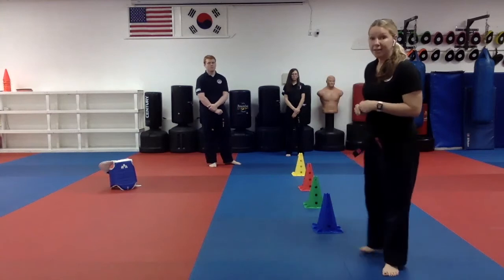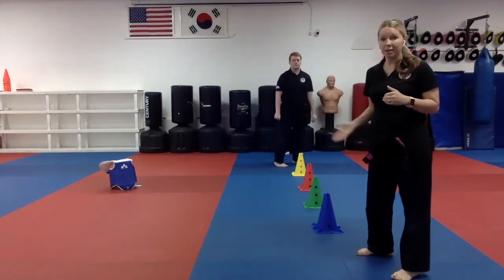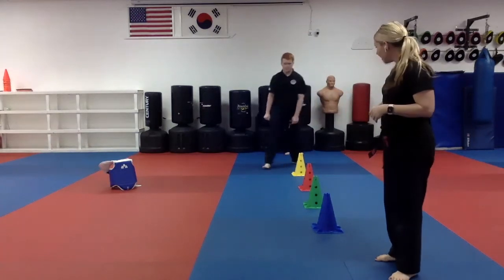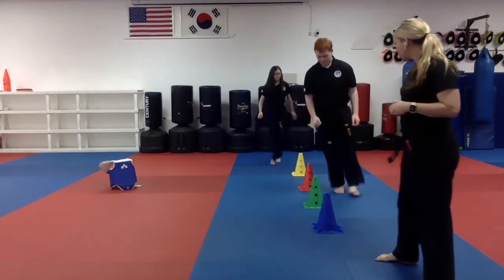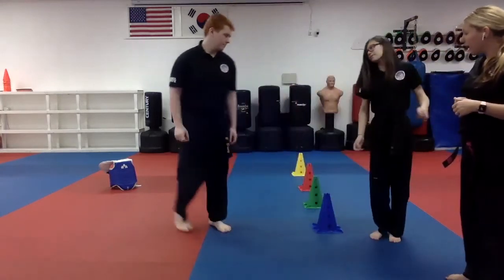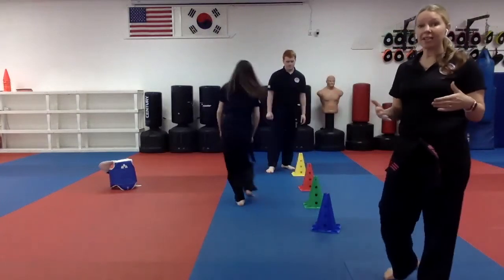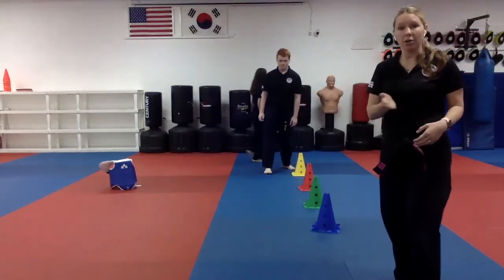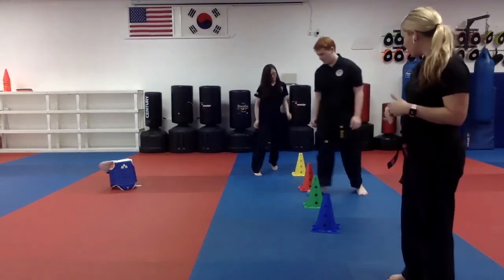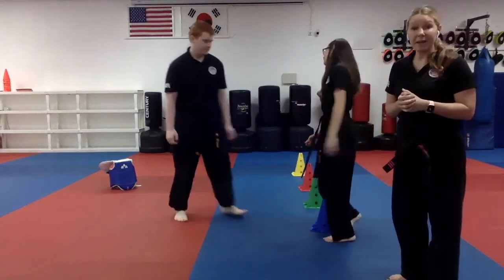But how this activity works is Mr. Brady, as the parent, is going to run through the course first. He's going to go in and out of the cones, and Miss Bridgette's going to follow, chasing him. Notice he's going at a pace, then they're going to go back. Notice he goes at a pace that she can follow. If he goes too fast, she might lose how to go in and out of the cones. And if he goes too slow, then they're not running very fast. A couple things I might add.